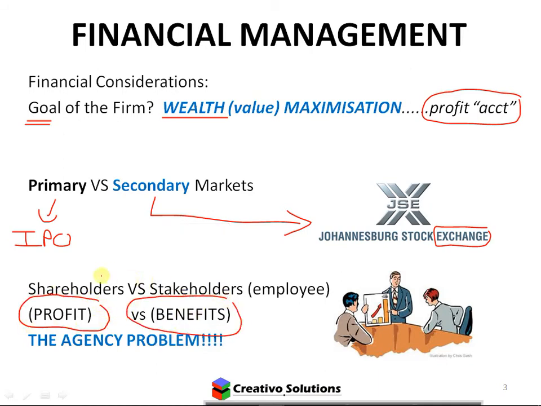There's a conflict of interest. Okay, because who acts on the shareholders' behalf? Yes, and the directors are stakeholders. They're employees. Okay, so if you're the director, if you're the CEO, right? Okay, you're determining how much to pay out in terms of bonuses. Okay, and who to give out those bonuses.